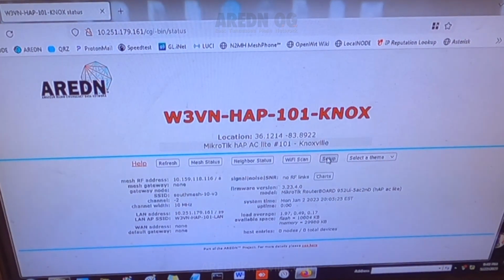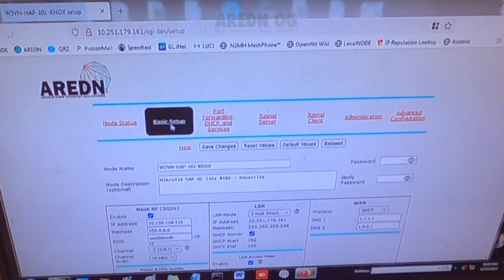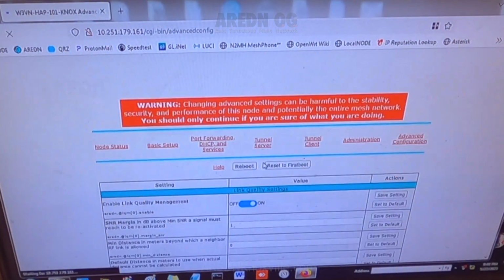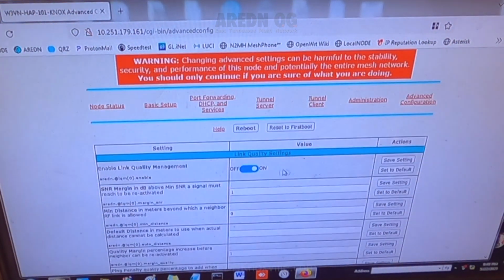So the next settings we're going to change. That was all under basic setup. I guess I should have pointed that out, but hopefully you saw it. We're going to go over here to advanced kit configuration. Again, this is specific to us. I was taught this by an expert. These settings might be different for you.